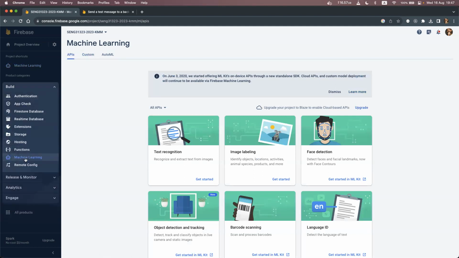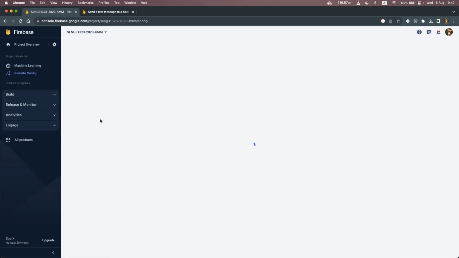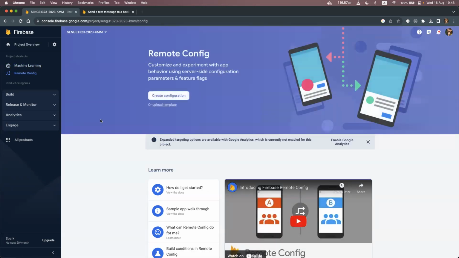And other things, remote config. Remote config is one of the neat features that you can have. For example, you need to disable some features in your application based on the configuration coming from the backend. You can do that. So, for example, we need to change maybe the whole application background color.